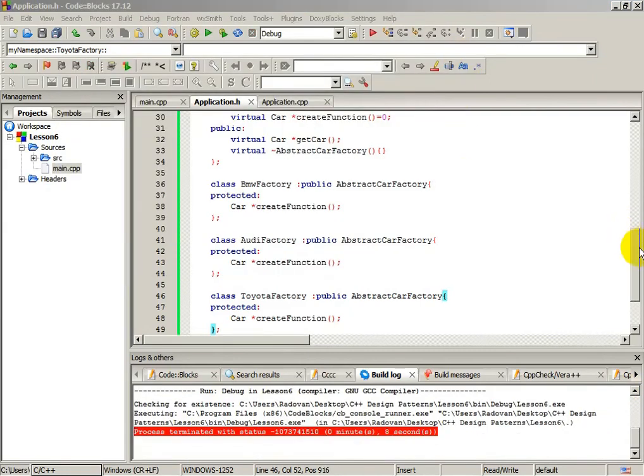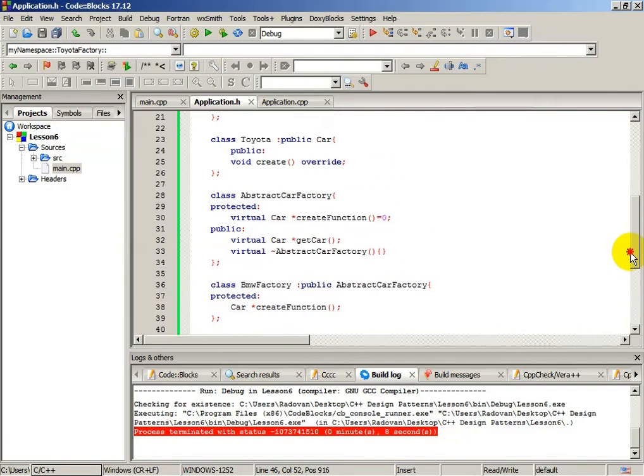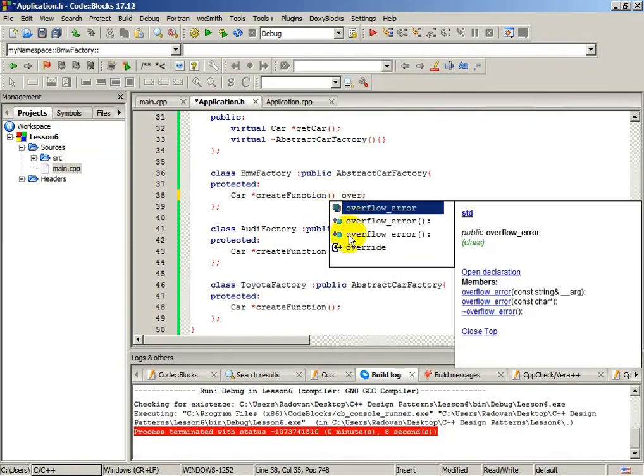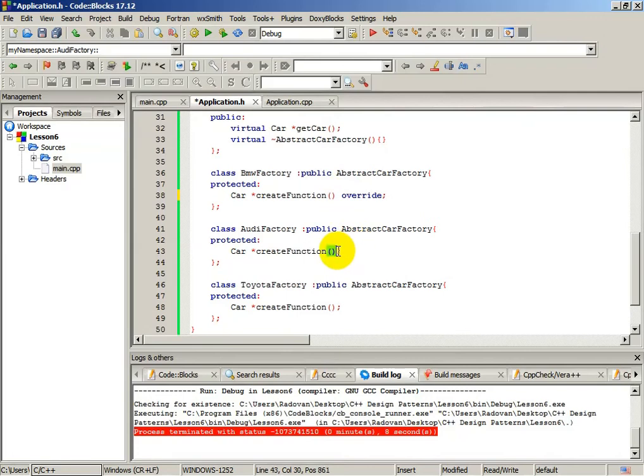Now let's go to our CPP, but we have a create function, which is a function from the abstract class, and we can write override here.